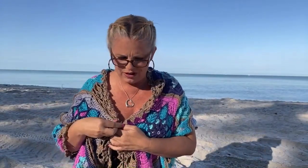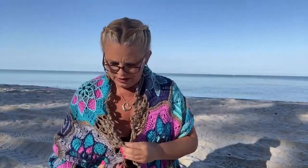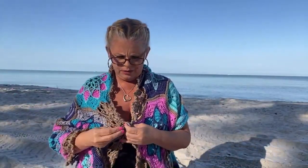Honestly, there's just so many ways you can wear a rectangle. We've talked about this in all kinds of projects. We've talked about this with the Mary Jane shawl in the Be So Caring book. We've talked about this in tons of rectangular shawls and cardi vests over the years.